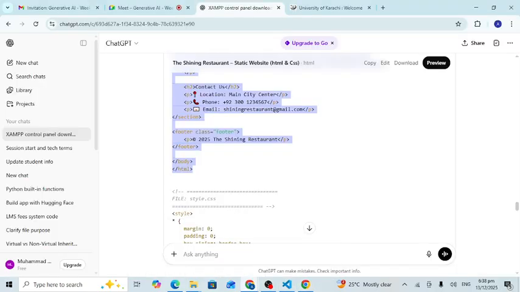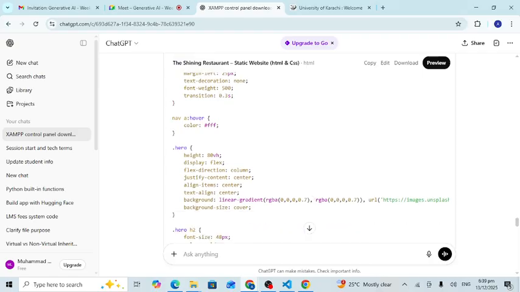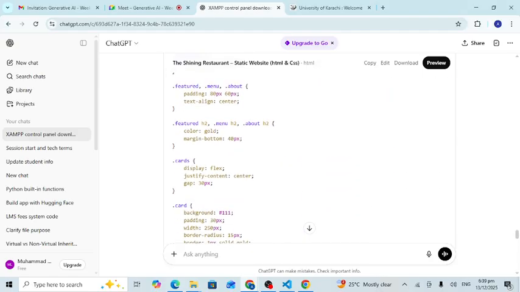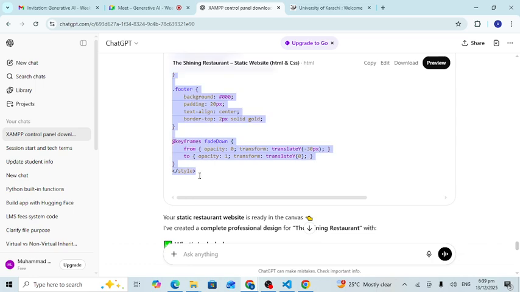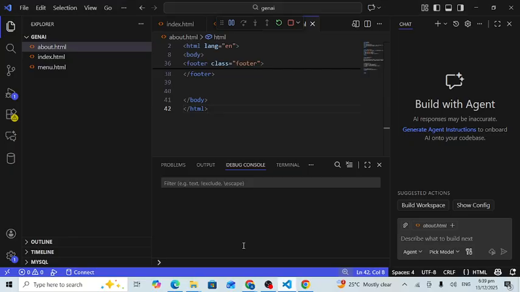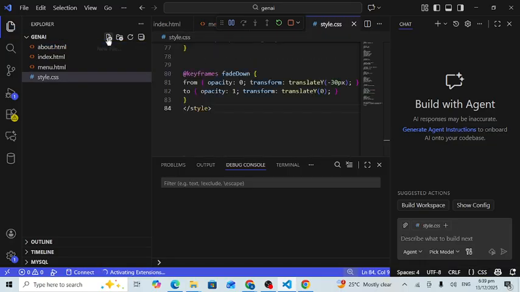and it also gives us the style.css code for adding the CSS to our HTML files. So this is the style, Control C, and then here you have to add style.css. This is our style page.